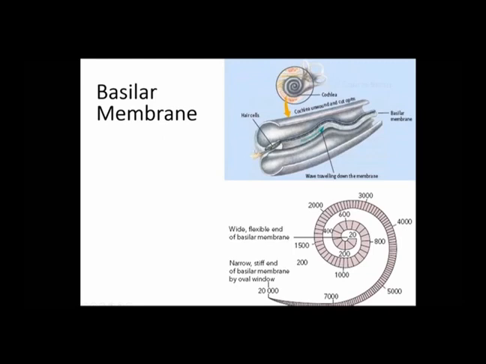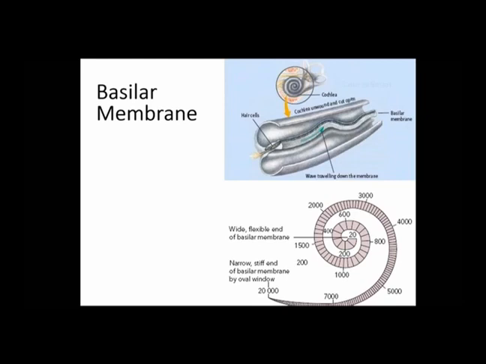And so here we can look at a couple of different things. The basilar membrane has hair cells, and those hair cells are our receptors to pick up on sounds. They can detect when they're vibrating or when the membrane that they're attached to is vibrating. And here we can see that there's a wave shape in that basilar membrane. And that wave is going to change shape. It's going to curve differently depending on what frequencies you're hearing.